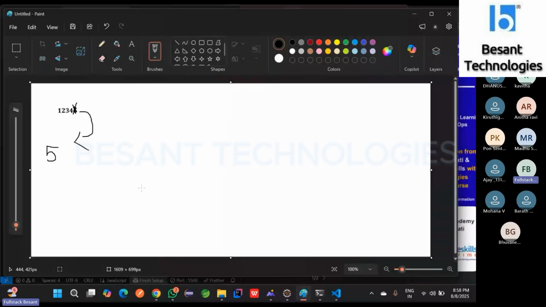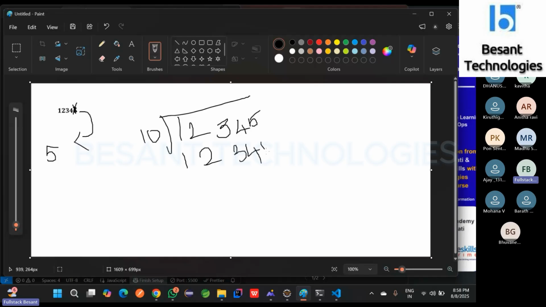As well as we just needed to get this one as an answer. How can we do this one? How can we get this 5 alone as an answer? Correct. 10. 1, 2, 3, 4, 0. Correct, 1, 2, 3, 4 is the quotient.